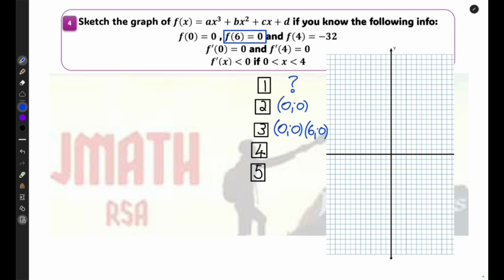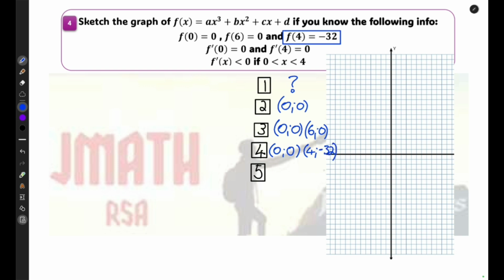So now at step 4, I'm looking for the derivative equal to 0, and that's both of these. So that step gives me the turning point. So I know one of my turning points is when x is 0, and the other one is when x is 4. But now I need to check, do I have extra information? Do I know what the y value is when x is 0? Yes, I do. Y is 0 if x is 0. And they are telling me with this random piece of advice that if I sub in 4, I get a minus 32, and that's exactly what I'm looking for there.